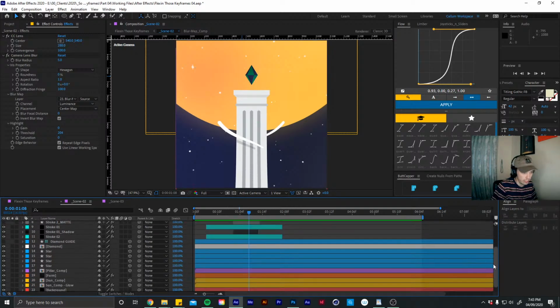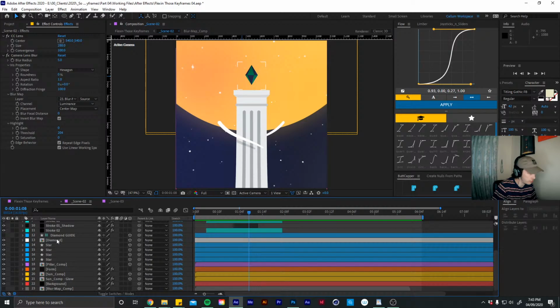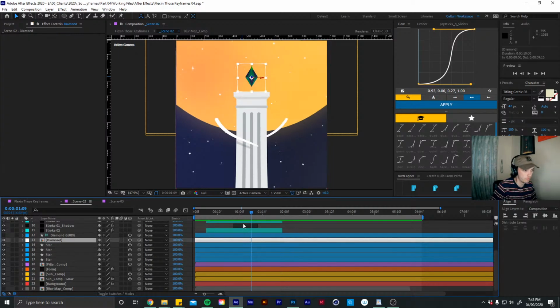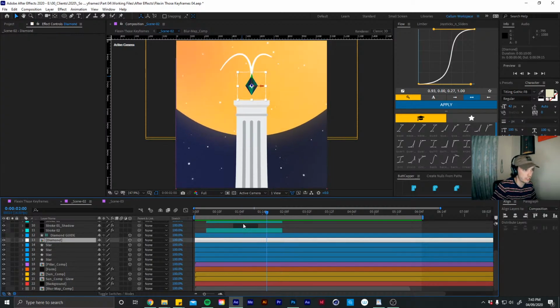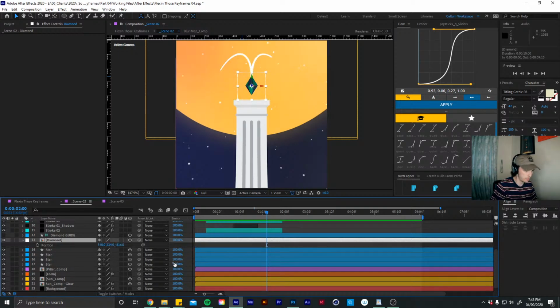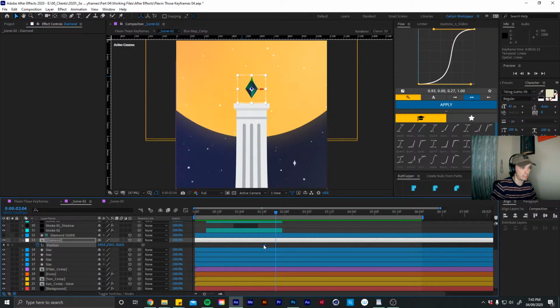One cool idea I had, let's find this diamond. So when these come up and go into the diamond, I'm going to add a keyframe and just make this wobble up and down so that they are coming up and sort of going into the diamond, I guess.